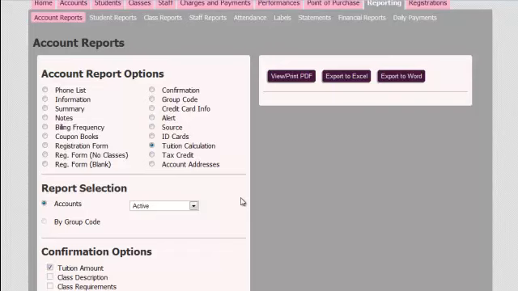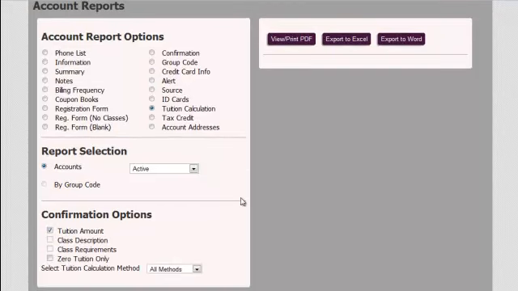The tuition calculation report prints a report of your accounts by the tuition calculation method. Once you've selected the tuition calculation report, you'll make your report selection by group type. So use the drop-down menu to select active or inactive or prospect, and then you'll select your further report options.